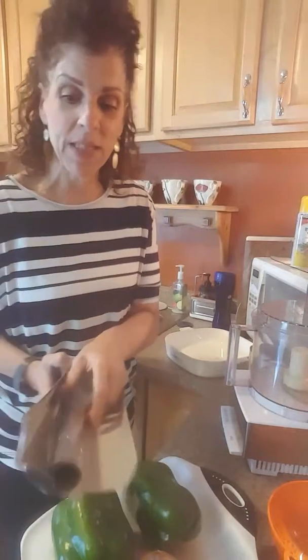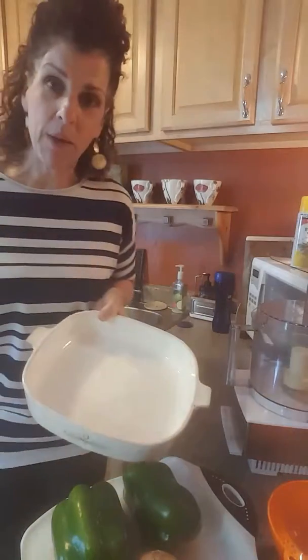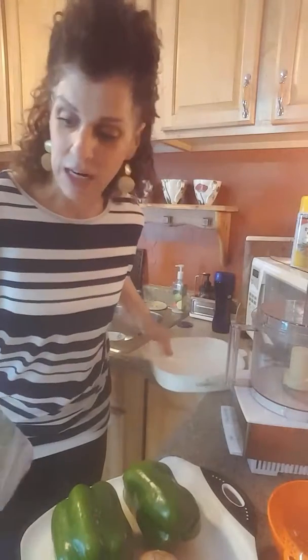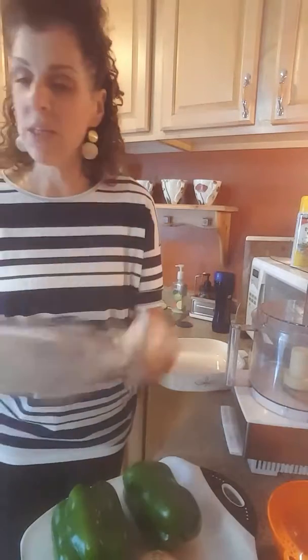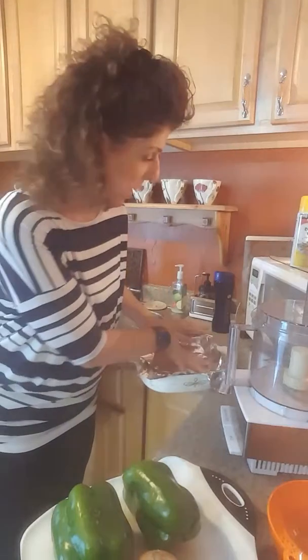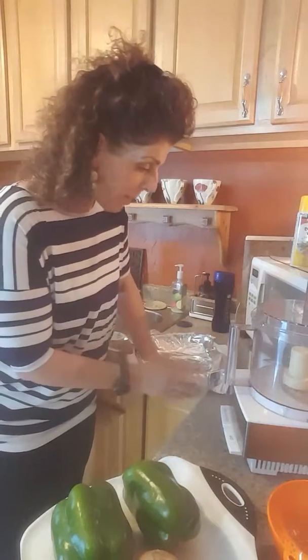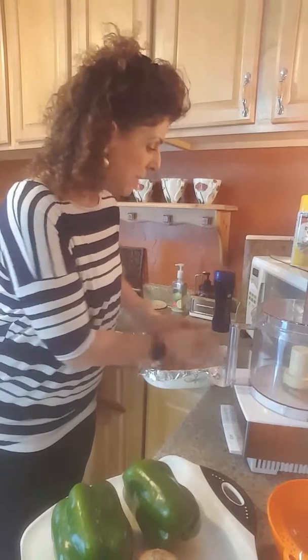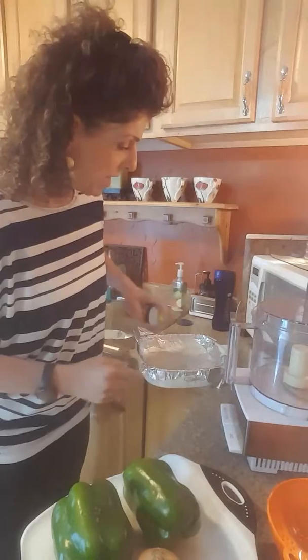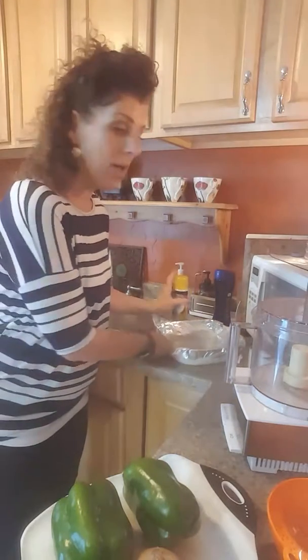So what I'm going to do, this is what I always do, so I'm just going to take you step by step what I do. For the peppers, I'm going to put them in this square Corelle dish from 1910. I have no idea. I line it with tin foil just because I'm lazy and I don't want to wash very well. So when you guys get on, tell me what you're doing. Let me know. And then I spray it. Okay, so then this way, this pan is all set.